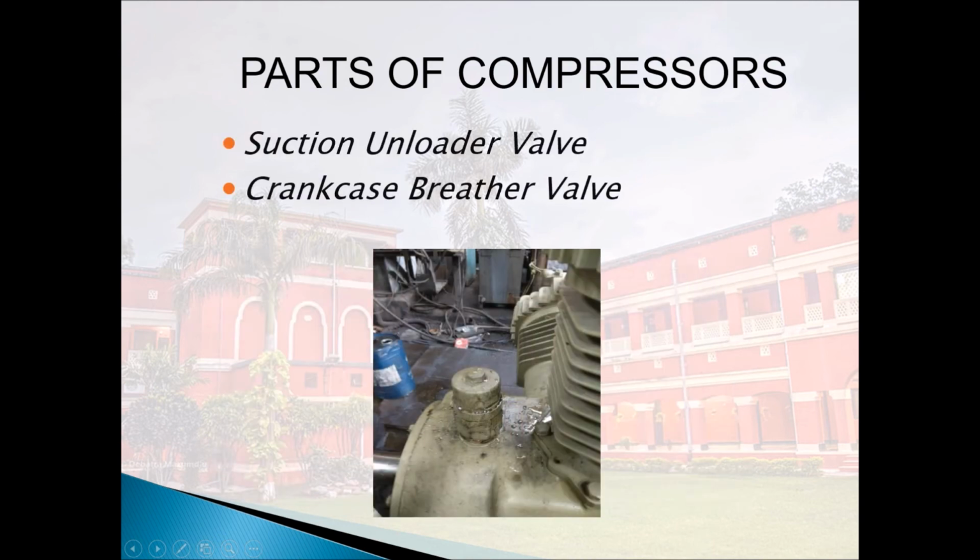Suction unloader valve. The unloader assemblies are a part of compression system located over the suction valve. It is pneumatically operated when the system pressure reaches roughly 10 kg per centimeter squared. Crankcase breather valve. It is shown in the image below. The breather assembly is mounted on the crankcase. It operates as a check valve to provide a partial crankcase vacuum during normal operation of the compressor and to discharge air displaced in the crankcase during the compression process.